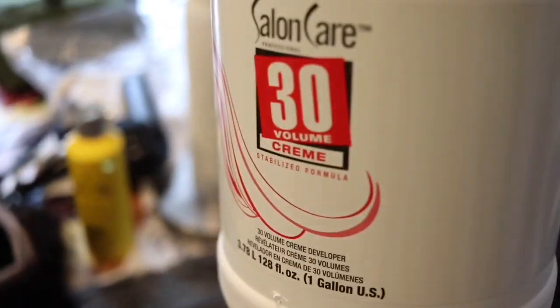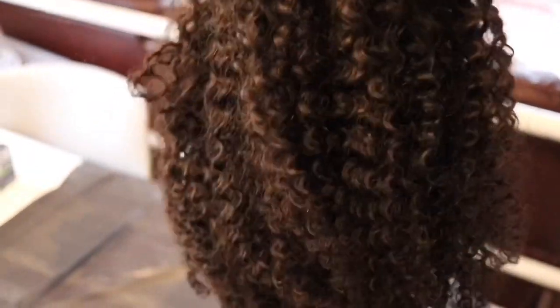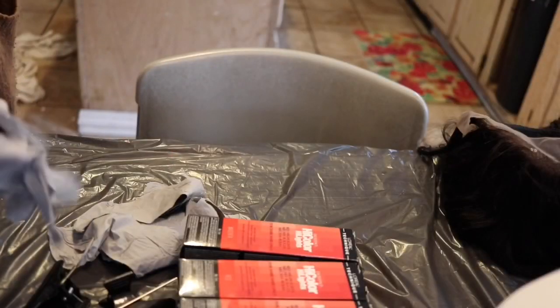I have clips, combs, my bowl, and developer, which is very important. The better the developer, the better the result. So I use Sally's. That's my head and all my trash bags set out. And this is a wig from my line. It's Kinky Curly in a 20-inch, and it's a frontal wig. And yeah, I had already bleached the knots.